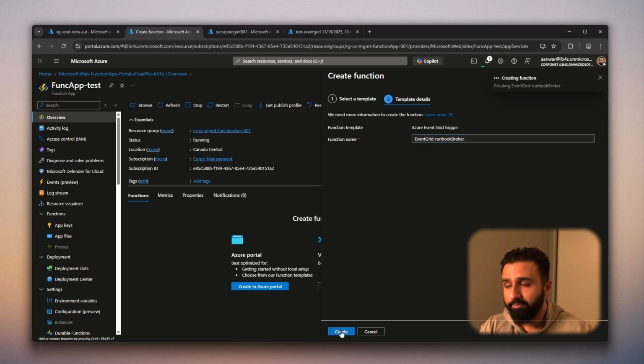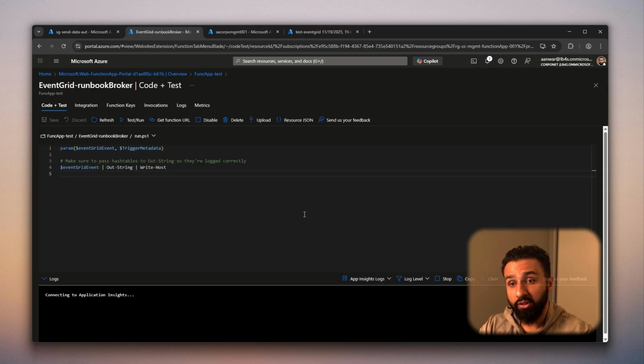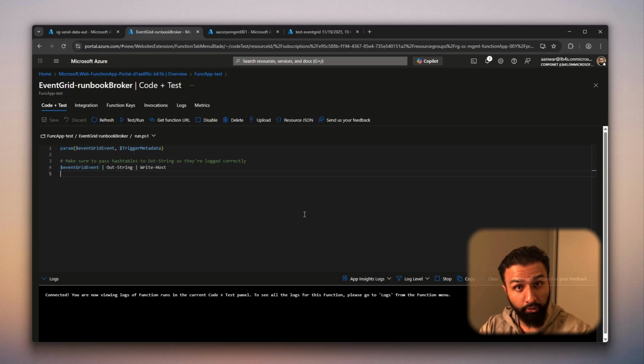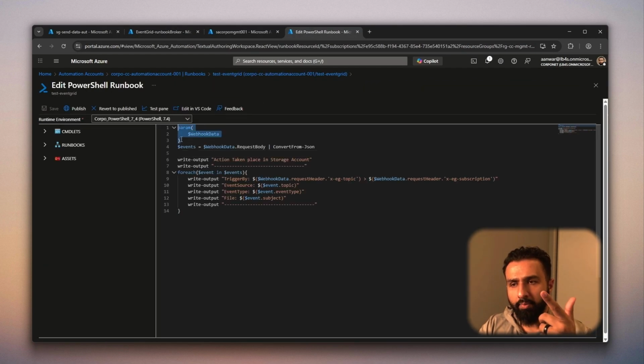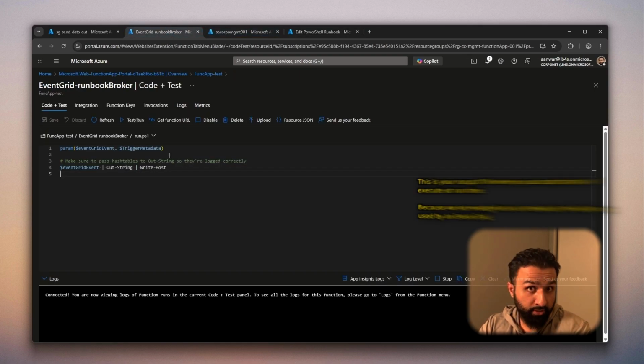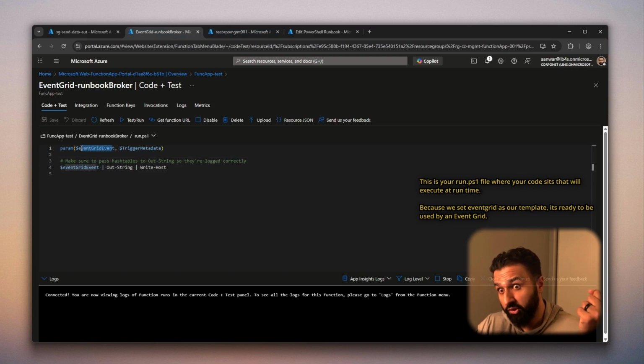And hit create. Okay, when it got created, it took us to somewhere more familiar. You see PowerShell. Just like our runbook earlier that we set up, where we had a parameter that was collecting the events and then it was outputting the events. This is pretty much doing the same thing. So these parameters are what's going to come from EventGrid that it's going to capture. And then all it's doing is outputting them on line 4.